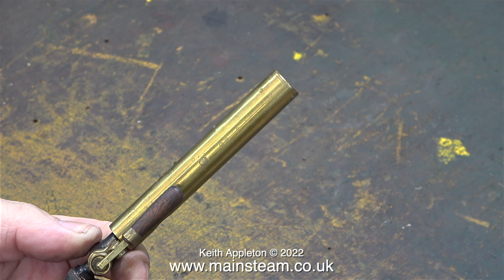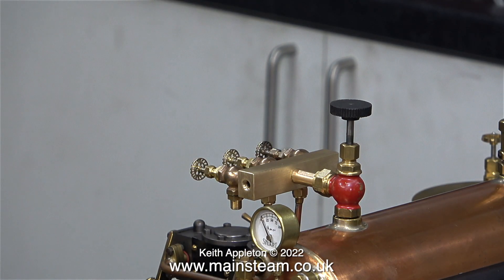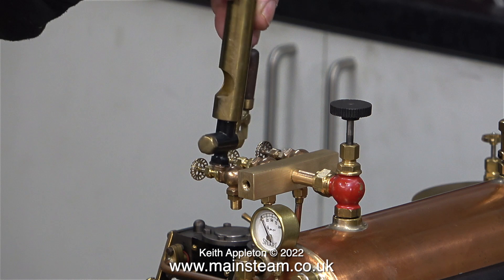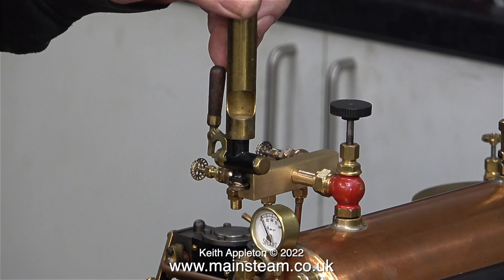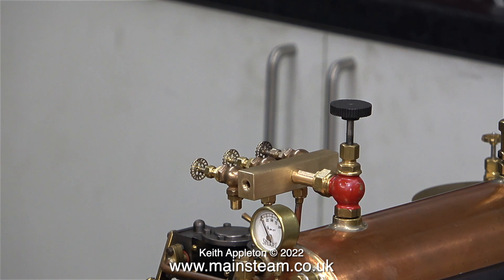Most steam whistles have many minor problems. The main one is when you blow the whistle the condensate goes everywhere, and also the whistles are generally a little bit over scale for the application. In fact, most of the time these whistles are far too big and nowhere near the scale size. To illustrate the point, I'm holding a couple of whistles next to the Stuart 504 boiler and as you can clearly see they are miles too big. What you can do however is fit the valve to the turret and then pipe the valve to the whistle that can be put somewhere else on the steam plant, out of the way, not on top of the boiler — although this particular valve is still far too big for the turret on the 504 boiler.